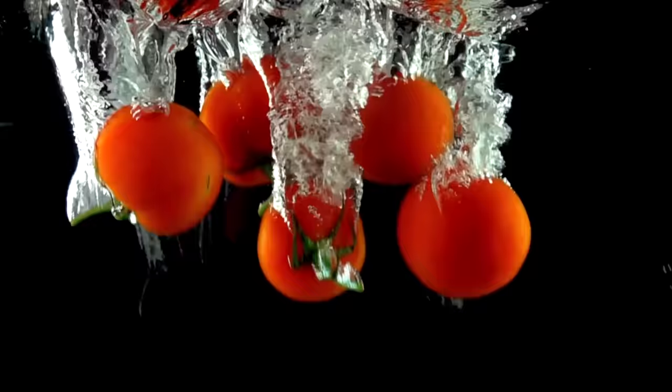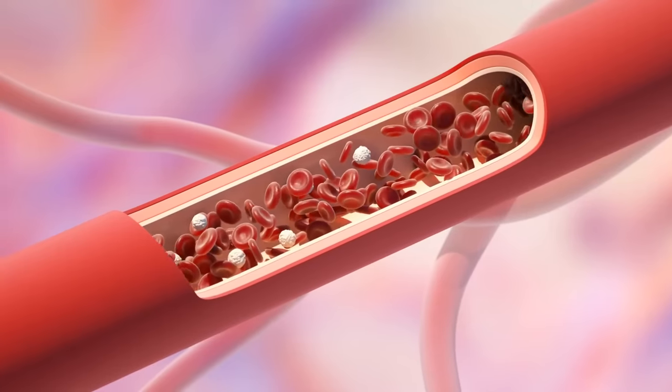What are lycopene and beta carotene doing that's so important? It comes down to lycopene protecting our blood vessels. Your blood vessels aren't just garden hoses pumping blood — they have epithelial cells, organelles, actual life. Those cells need fuel, and if they get damaged, they don't work well. They need protecting. So is lycopene directly helping the heart? Not necessarily — it's helping our vascular and circulatory system, taking the pressure off the heart. Beta carotene seems to be working in a slightly different way too. People who have heart attacks tend to have low serum lycopene.